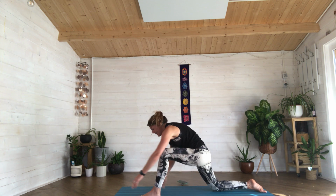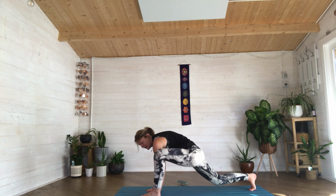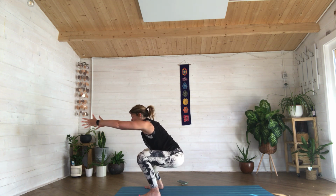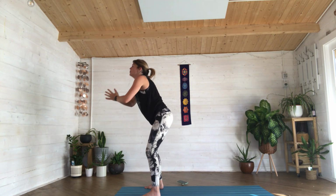Bringing that weight forward. Hands to the inside of that left foot. Flip your toes. Bring this right foot to the outside of that right hand. Keep your bottom down. Reach your arms forward. Nice and strong in the legs. Connect your palms. Release those legs as you stand.